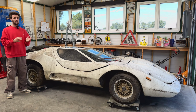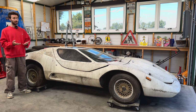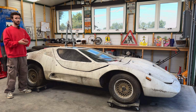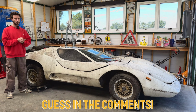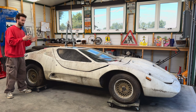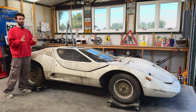And as a result, they are quite hard to get hold of. A really nice one will set you back a lot of money now. And Novas in this sort of condition, they don't really come up as much anymore. And when they do, they're still fetching very strong money, which I can't afford. So when this appeared, I bid on it as much as I could, and I got it for a very good price. I mean, I think when a lot of people look at it, they would argue that it wasn't a very good price, but for one of these, I think it was a good price. Trying to justify my decisions.